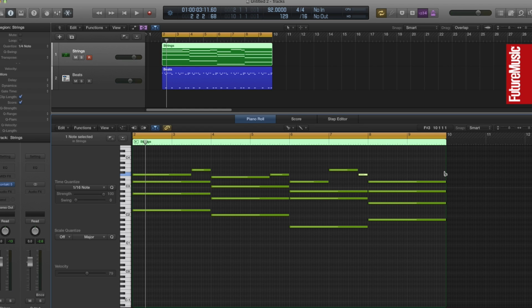Well, that's certainly a lot more interesting than it was before. Now, how did I choose those notes? Well, within the scale of each of these individual chords, the key chord is the first one, D minor. And so I've got the notes of D minor available to me.